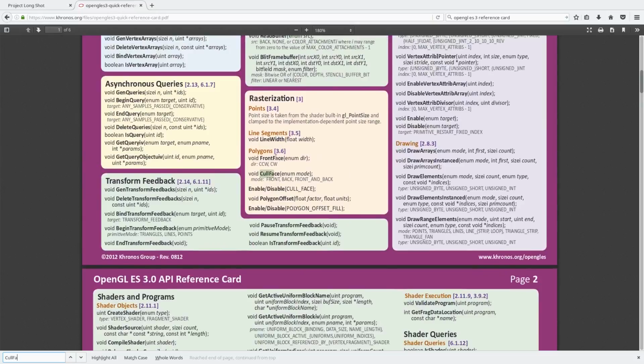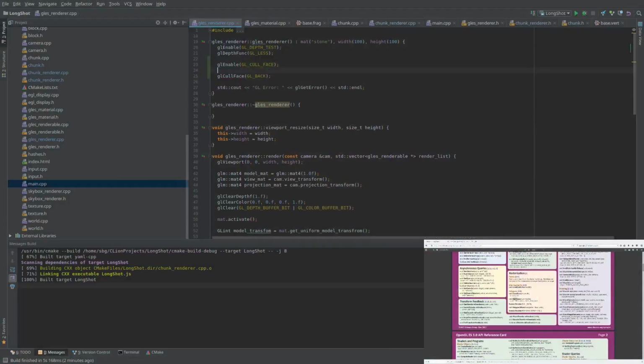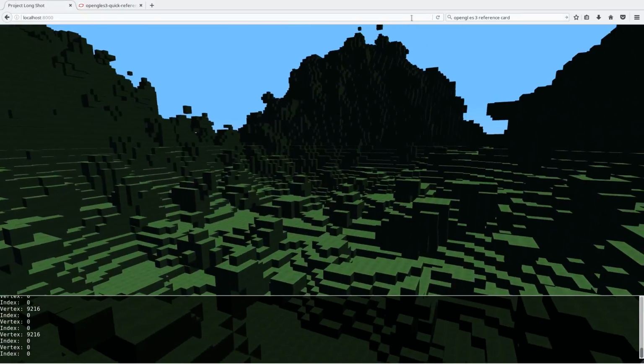So what I can do is say, which is the front face? Is it the one counterclockwise or clockwise? I vaguely remember that the usual way to do this is to say GL_CCW, that the front face is the counterclockwise face. So we're going to do that, and then we're probably going to be missing something, because we probably need to change the direction some of our faces are rendered to get this right. So we're going to quickly compile this and try and reload.